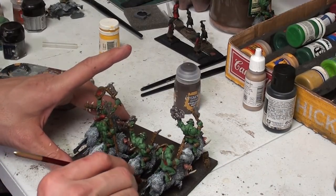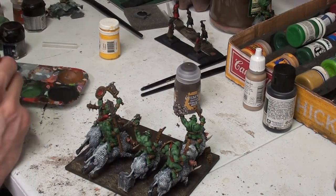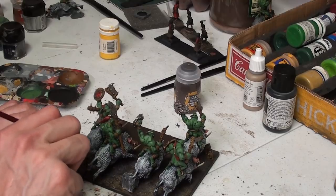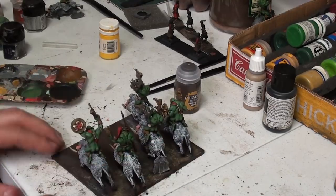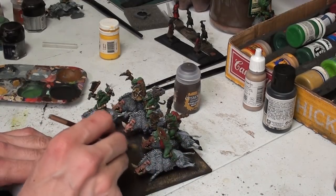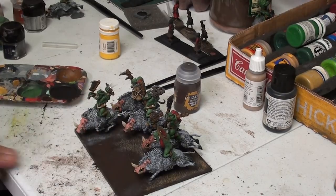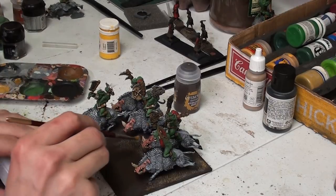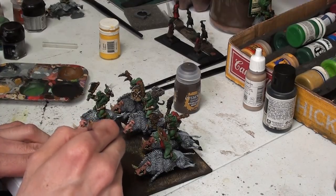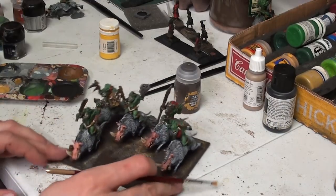I do like them being on their original plastic bases - the 25mm ones that they usually come with for cavalry. I really wanted a multi-base unit of the Orcs, and the name of this unit is the Ard Tusks. I've been enjoying a lot of Hammer Studios Dracula today. Had the day off for once, decided to take it easy. I figured let's just get my projects done - this will get me back to Romans a little bit faster, and I like doing Romans. Plus I only have two units left for my Roman army.